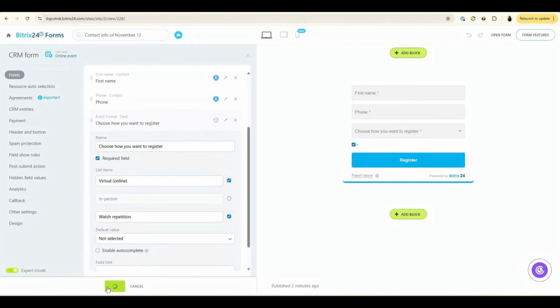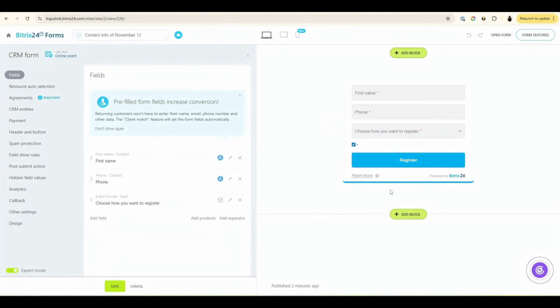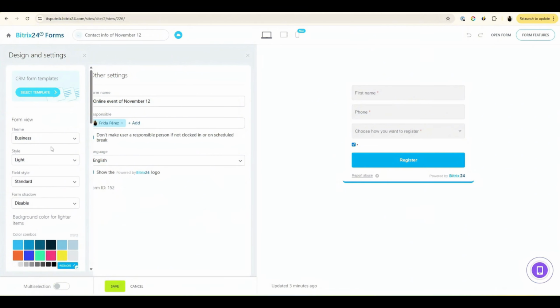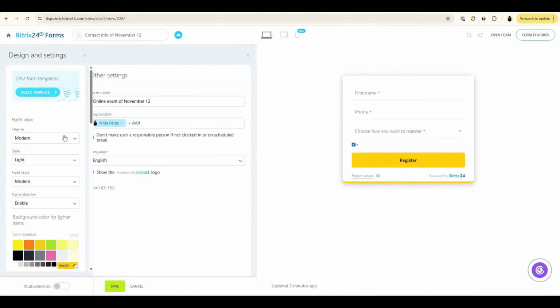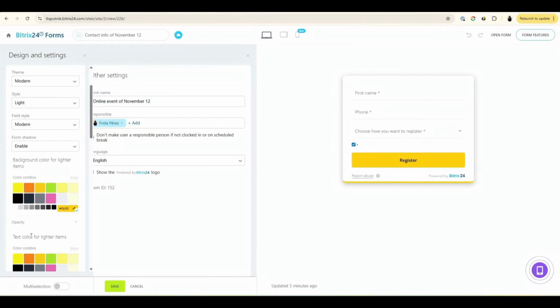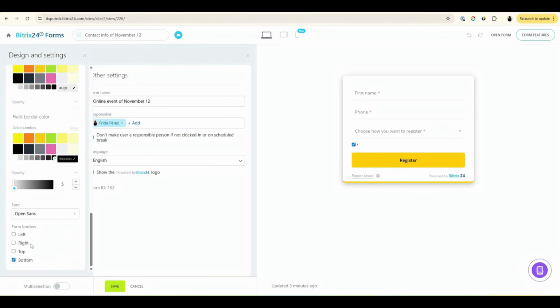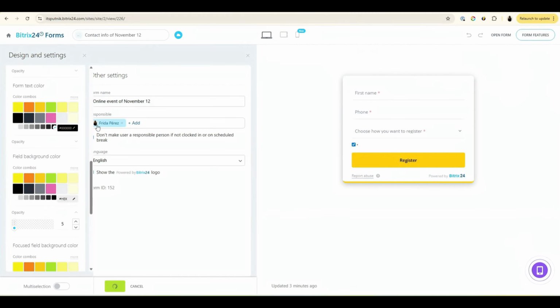Of course, again, we can actually create a more beautiful looking CRM form. This one is just for the example, and we've already revised a lot of different CRM form settings before. I'm not going to go too much into other settings, design, etc. But of course, you can change the theme here and change the colors, etc. Make it look nice. You can add subheadings. You can add whatever else you want to add. I'm going to go ahead and just click save like this. We'll leave it as is.